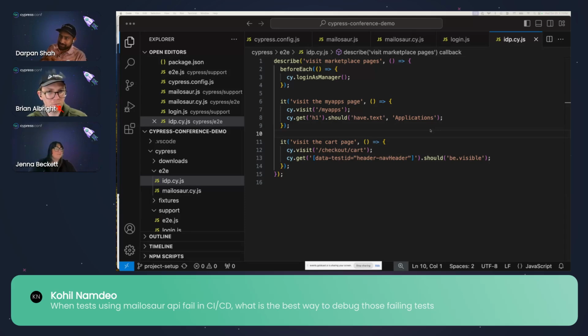Awesome. Thank you. Let's go ahead and go on to our next question. This one is more about implementation for Mailosaur and what you need behind the scenes. So for the Mailosaur plugin, do you need a physical email server to exist, or does this work with containerization as well?